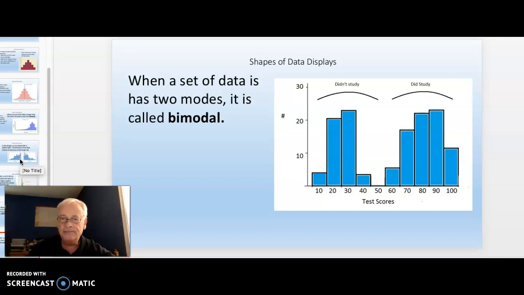Frankly, we see this a lot in education, where students get A's and B's, and students get D's and F's, and the middle disappears. This is kind of what's happened to our whole society, right? People are getting really rich and people are getting really poor, and the middle is disappearing. Anyway, we call that bimodal.